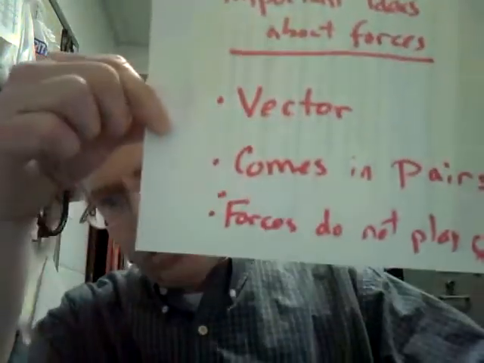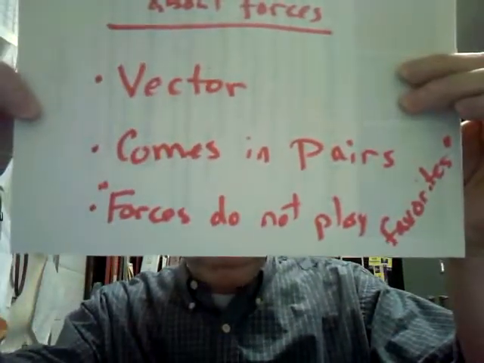And the last one, I mentioned in one of my other videotapes: forces do not play favorites. When two objects are interacting with each other, they're exerting the same magnitude of force on each other. That's the pair I talked about. But it's not going through and saying, oh, that one's a human, that one's a brick, we're going to give more force to one than the other. No, it doesn't work that way. Forces aren't playing favorites between the two objects. If they interact, it's the same force on each one.